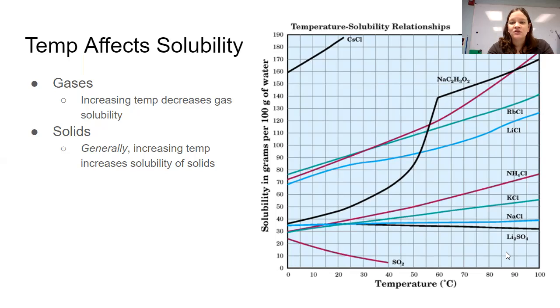Okay, so you need to be able to read one of these. Generally, we would ask you: what's the solubility of this substance at this temperature? Like lithium chloride at 65 degrees Celsius. So you're finding the lithium chloride line where it crosses 65 degrees Celsius, and then you would read that back. So you can dissolve 100 grams of lithium chloride in 100 grams of water. Okay. So I think you have some problems on your homework reading a solubility chart.